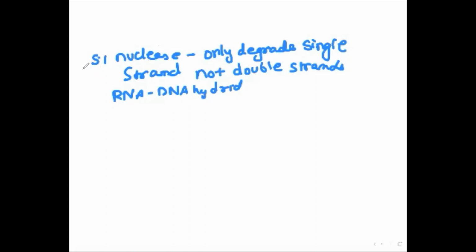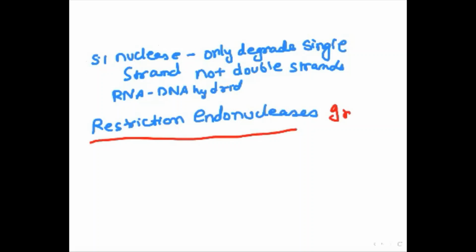The most important endonucleases are restriction enzymes, restriction endonucleases. Restriction endonuclease is a whole new topic and cannot be dealt with along with other topics, so I thought it would be better to do it in a separate video. In the upcoming videos, once we complete the tools in genetic cloning or genetic engineering, we will have a particular video about restriction endonucleases, where we will learn the types 1, 2, 3, and 4.